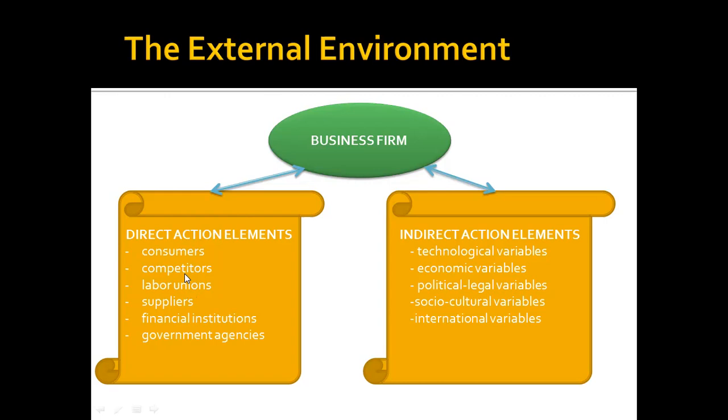Another is oligopoly, when there are only a few producers or sellers of similar products. Okay? And pure competition, where there are many producers or sellers of similar products. So again, three competitions. We have monopoly, where there is only a single producer. Oligopoly, there are only a few producers or sellers of similar products. And third, pure competition, where there are many producers or sellers of similar products.